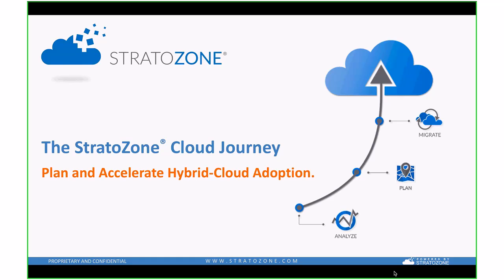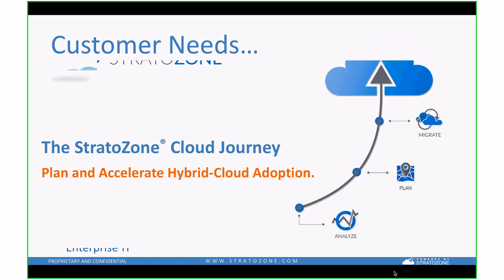The platform itself, StratoZone, for those being introduced for the first time, is a purpose-built hybrid cloud journey platform. Everything from discovery of a customer's environment to automated processing of things like dependency mapping and application mapping, all the way through planning and road mapping into what a strategy should look like, whether it includes a combination of next-gen hardware, next-gen database plus cloud, or all cloud. It doesn't matter what type of formula a customer wants to throw at it. The criteria is what's important as to the way they want to see their cloud consumption model built out.